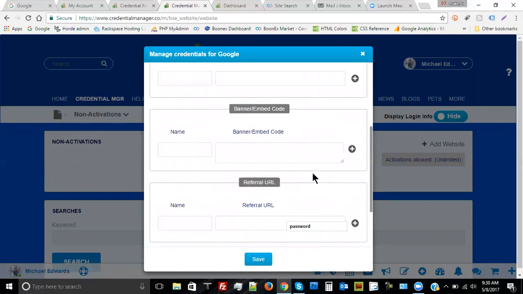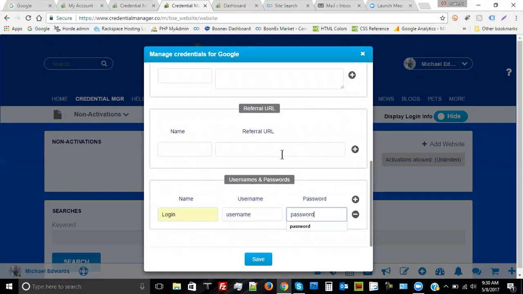And if you have a referring process or an affiliate process, this is where you'd put in the referral URL or the affiliate URL. You can also put in any link here. So if you have a profile for Google, then you might want to name it profile, and then put in your profile URL.